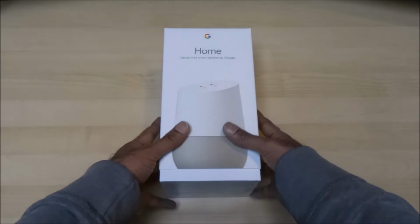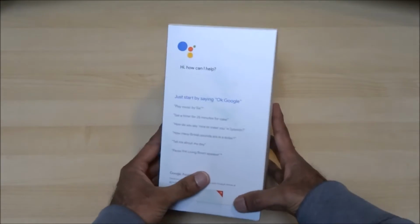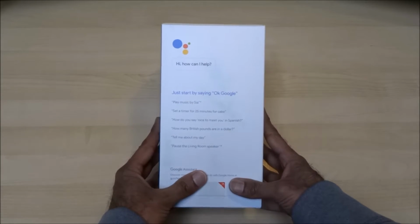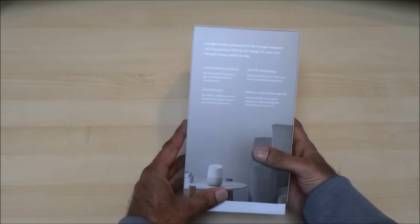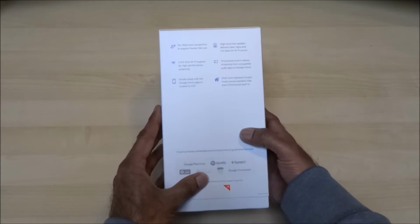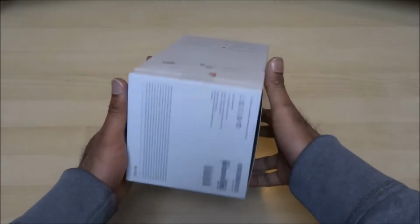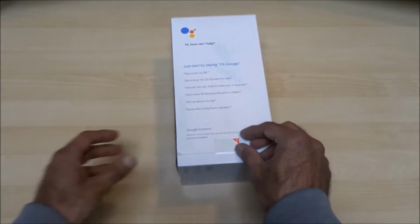So let's have a quick look around the packaging. So purchased as part of a Black Friday deal. So I think it came in at just under £80. Quite a hefty weight to that. Nothing more on there. So let's open it up.